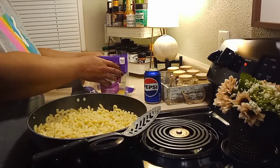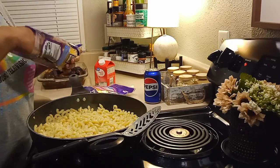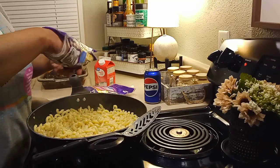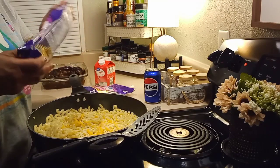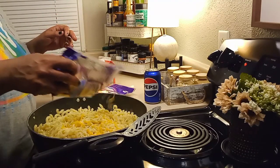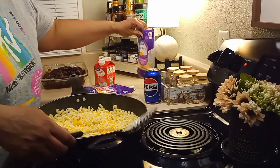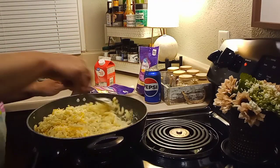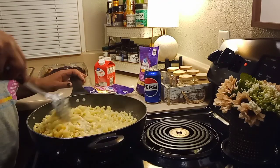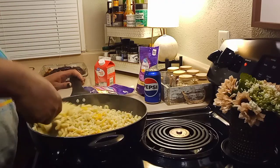So I'm gonna start off adding some Colby Jack. To be honest, I'll probably use almost all of this cheese, but okay, it's a big pot. I might not have to, it just depends. Give that a stir. Once you stir and the cheese is mixed in together, you'll be able to see how much you still have to add.